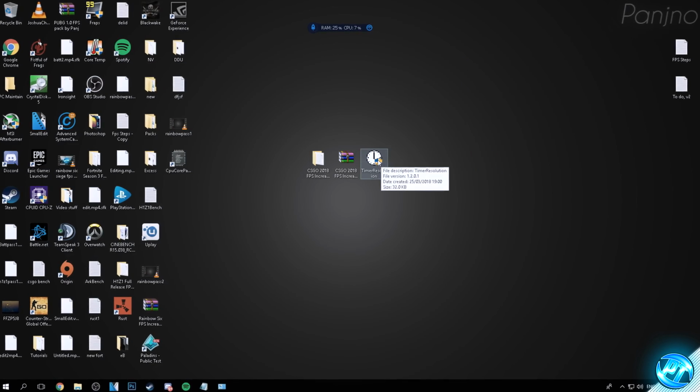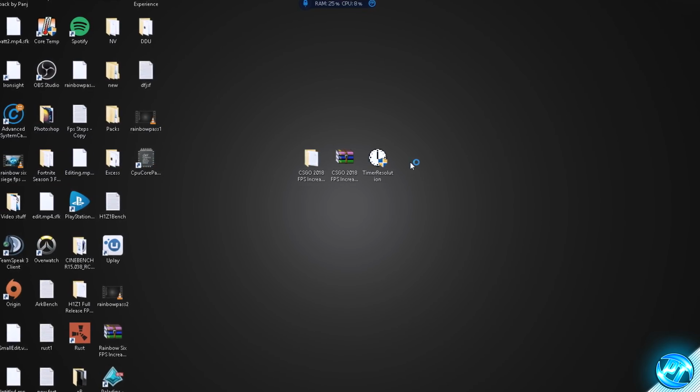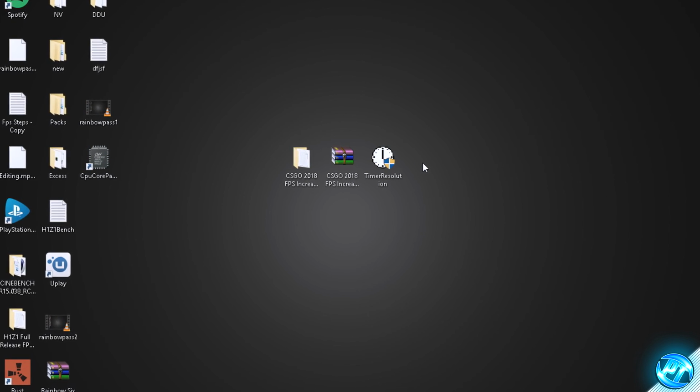Now, this is a program which I use for pretty much every single game and application I use on Windows. What this program actually does is lower the amount of latency between the hardware, operating system, and game application itself to ensure all of those components can talk to each other at the most efficient rate possible.